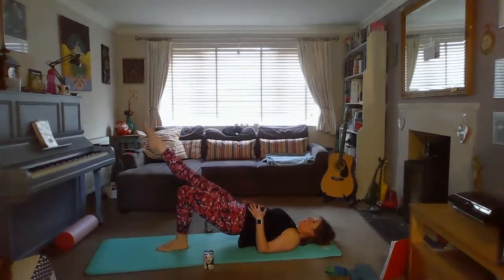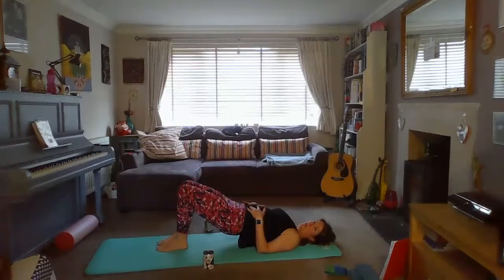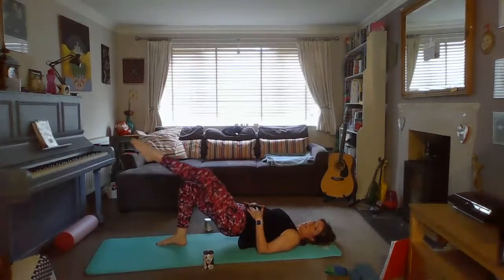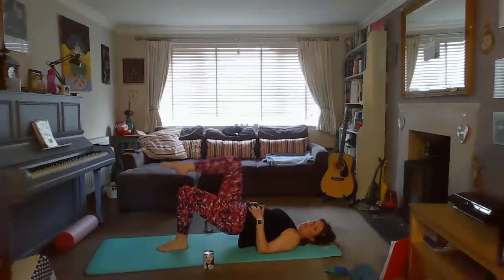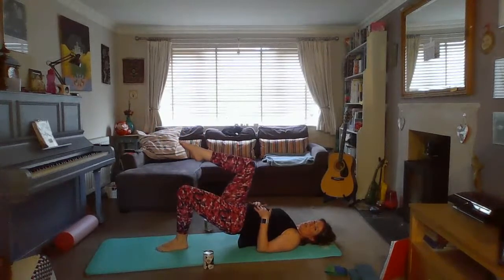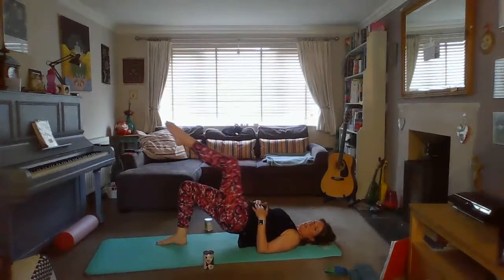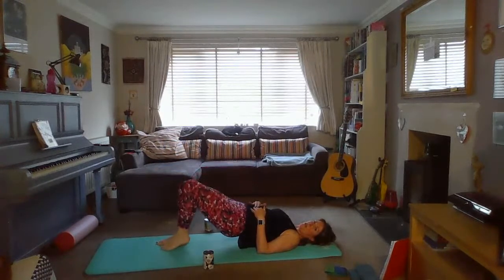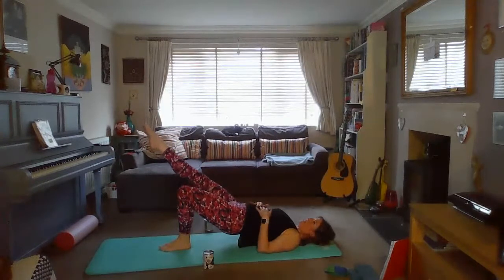Make sure you're nicely fired up through the core to protect that lower back and still pressing down with the heels of the supporting leg to keep the glutes fired up. So really feel they want to be fired up, not your back. So squeeze through the bottom. It does make a difference when you can target the correct muscles. So good squeeze, good press down through the heels.